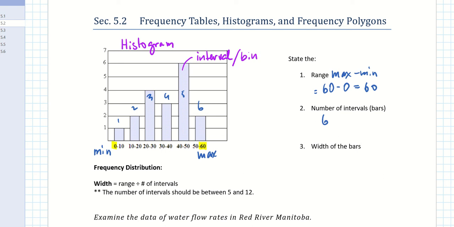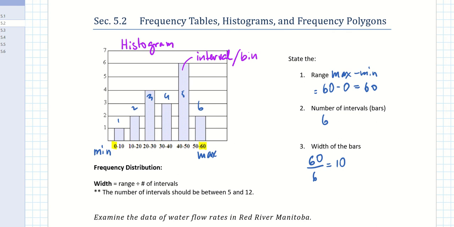Number 3 says width of the bars, or the width of the interval. Now, again, because we already have a graph, we can see that each bar is 10. But what you can also do, once you know the number of bars, right? We have 6 bars in total, or bins, and we know the maximum is 60. What you can do is take your maximum value, divide it by the number of bars. So in this case, it would be 6, and we get our 10. So each interval for each of the bars is going to be 10 units, whatever the units are. Or, of course, again, in this case, we can just look at the graph and see that it goes from 0 to 10, 10 to 20, so each bar is 10 units in width.